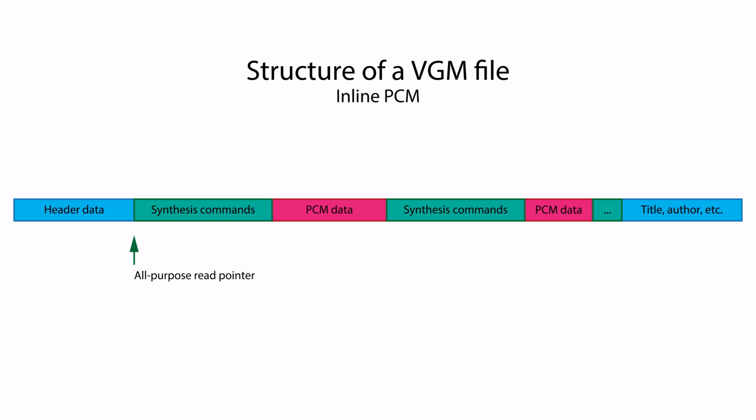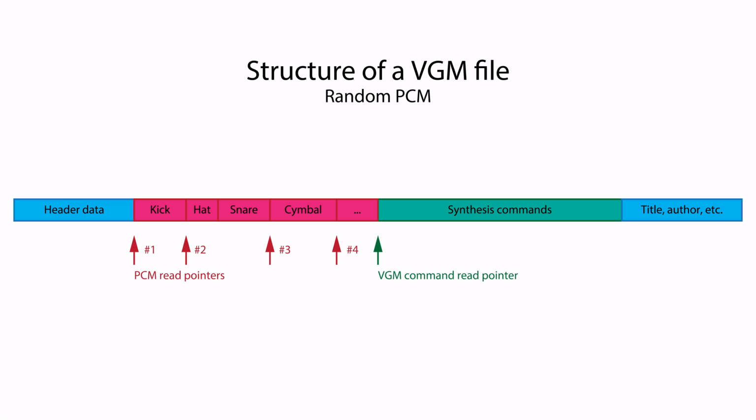It supports one more strategy, and that is the following. The PCM track in this strategy is actually a collection of instrument sounds, one stored after the other. The Pro loads this track into its external SRAM and maintains up to 4 read pointers into the SRAM. This is possible because access to the SRAM is much faster than access to the SD card. The VGM file sets these read pointers at different times in the song using synthesis commands, and the Chromasound Pro begins to play the drum samples stored there simultaneously. In this way, the Chromasound Pro plays the drum instruments in real time. In contrast, inline and sequential PCM record all of the instruments into a single track ahead of time.